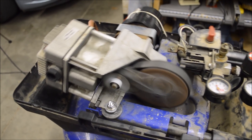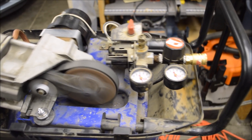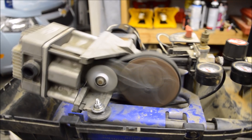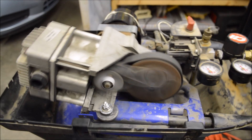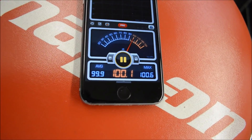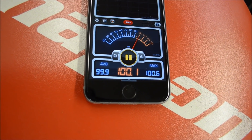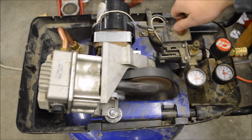It looks like the extra bolt I added was a complete waste of time because it did little or nothing. The pump and motor are vibrating a lot. I think something inside is out of whack and causing a lot of vibration. Just to give you an idea how crazy loud these are: at about five feet away, I'm measuring 100 decibels. That's hearing damage territory — I use hearing protection whenever I'm using this compressor.